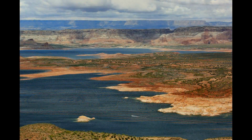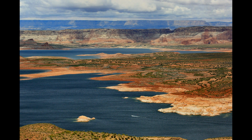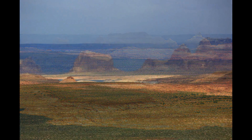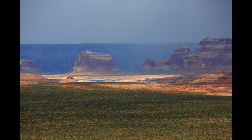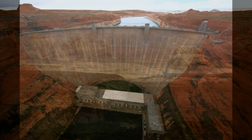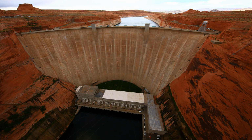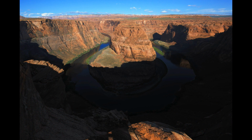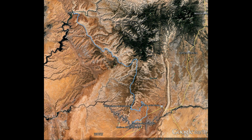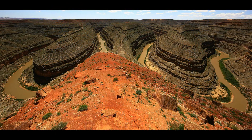The light at Lake Powell was excellent for photographing the surrounding geological wonders. We would spend that night in Page, then the next morning pay a quick visit to nearby Horseshoe Bend in the Colorado River. After that, we'd all head out in different directions, but with many great memories of a challenging, well-executed journey. We were all looking forward to some time in the future when, yet again, our paths would cross on our next great adventure.